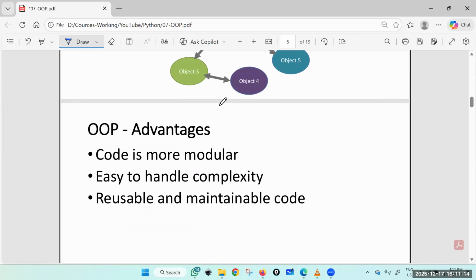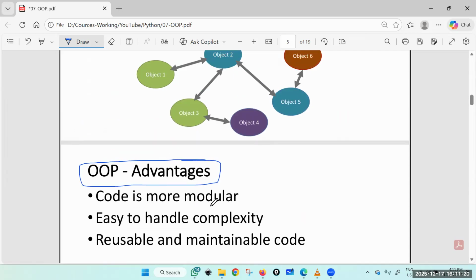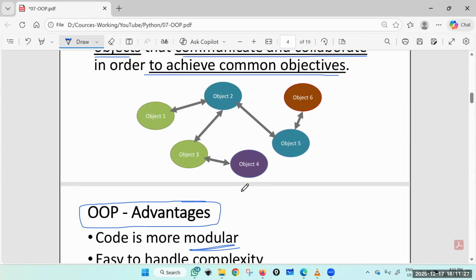Right. What are the advantages if you use the object-oriented approach? So the code will be more modular. You can look at the code as a set of components, modules. In structured programming, those were called functions. In object-oriented programming, these modules are components, are objects, or rather we can call them classes later. So different functionalities are encapsulated into different classes and objects. Class is another word for objects. Slightly two different meanings, but highly related.